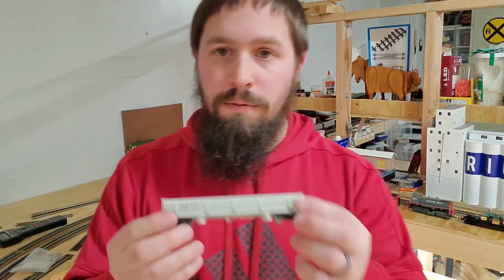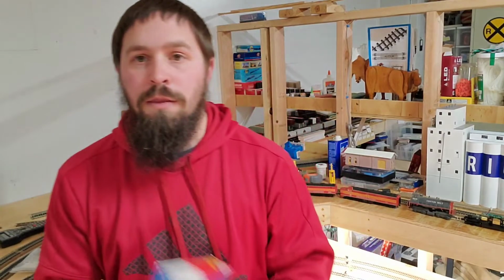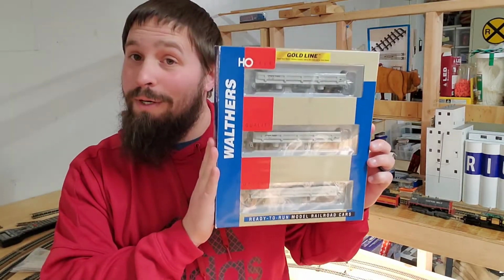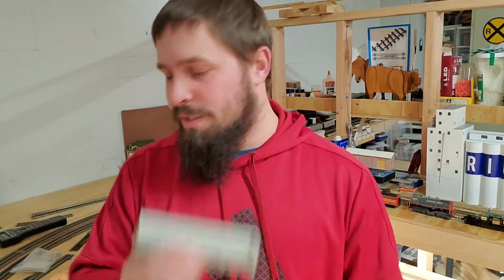But basically, this one here, and I don't have my box with me because it's put up. What I wanted to show was that I recently acquired a three-car kit. And like I said, I've been searching for SPMW and Difco for 6 months consistently. Because when I did my maintenance of way train a long time ago, I was like, one Difco dump car is just not enough. Especially when I've got three or four gondolas being pulled behind a crane and only one ballast car. So I was hoping to score at least two more.